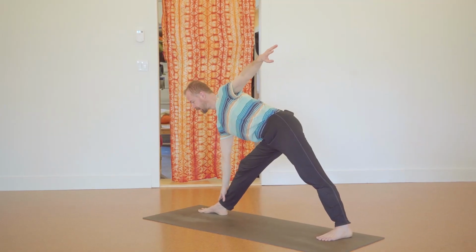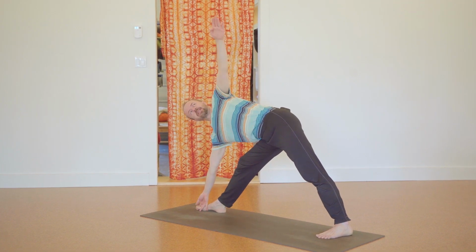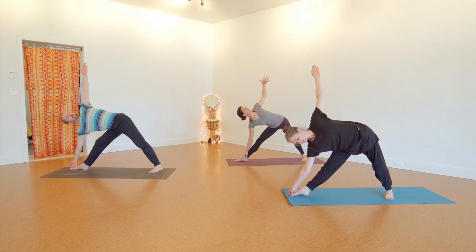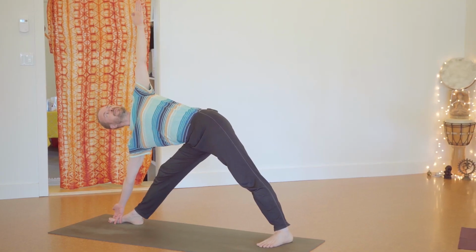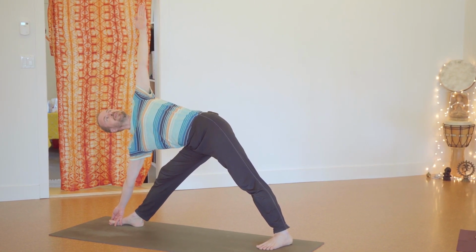Bring your hand to your shin, ankle, or grab your right big toe with the first two fingers. And then taking the left arm up. Exhale. Try to externally rotate your upper arms. So you get that outward rotation, the collarbones lifting, the tail going in. That's it. And then keeping focus on the breath.